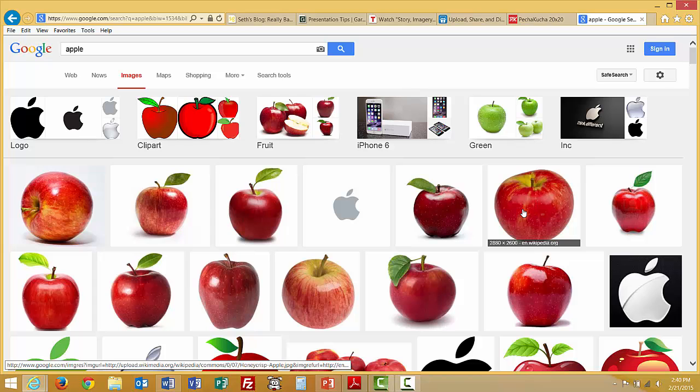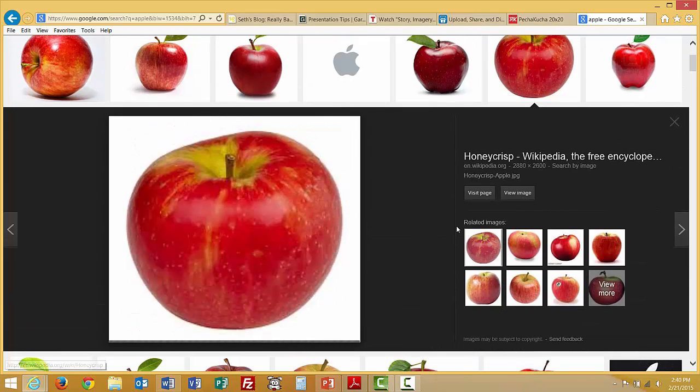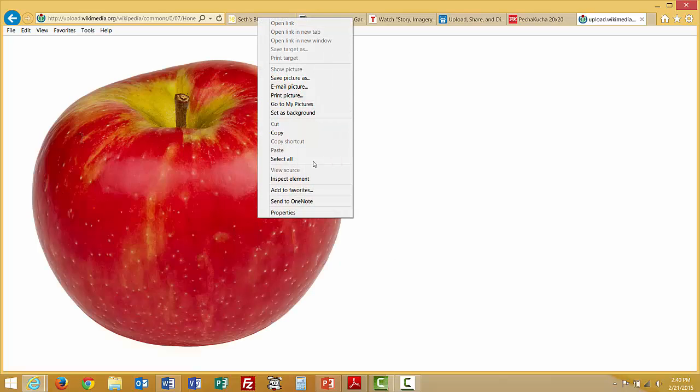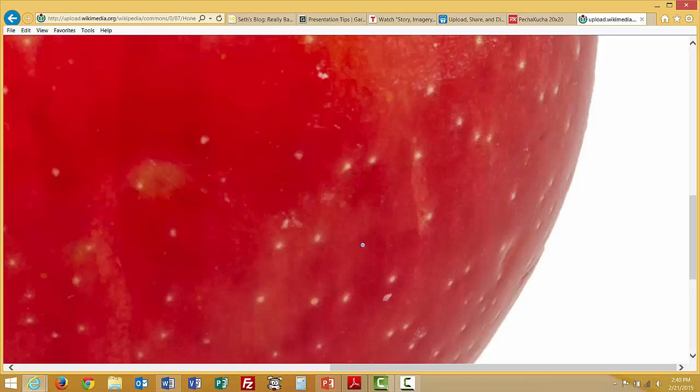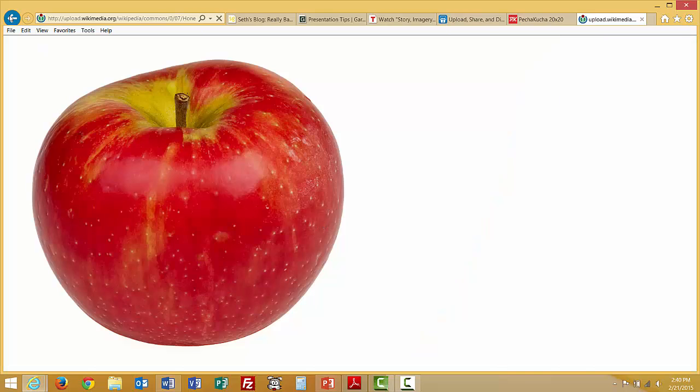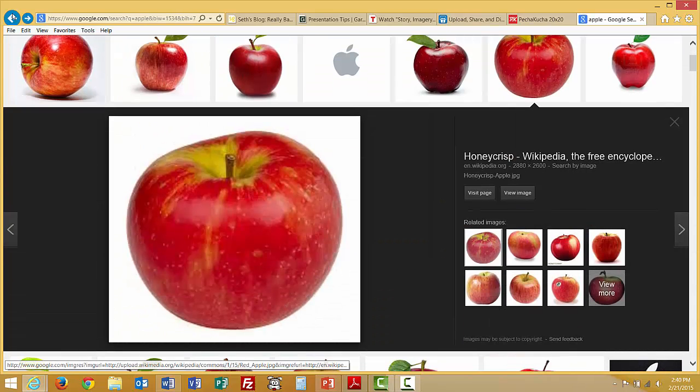Let's say I want that one, and then I can view the image and right click it, save the picture. I'm using Internet Explorer, so I can save picture as, and it's going to save that picture for me. If I was in Firefox, I believe I would say save target as or save image as. But that's how you can get pictures from places like Google or Bing.